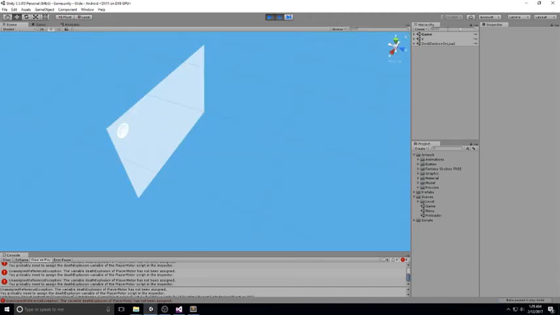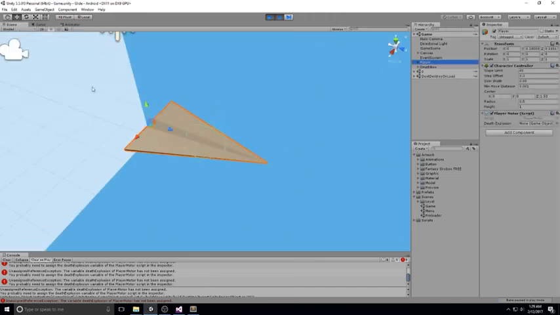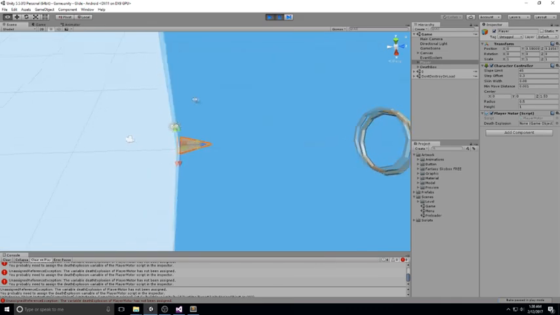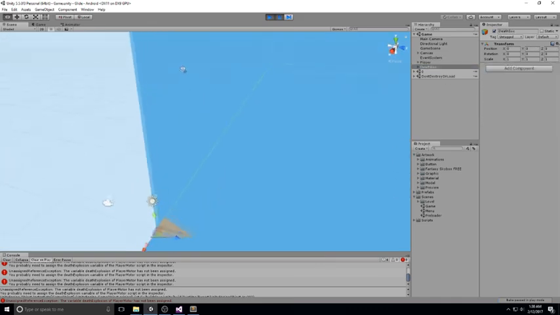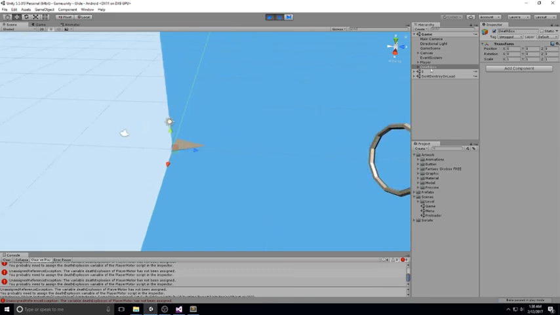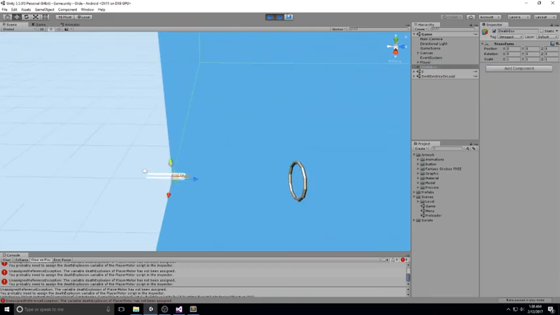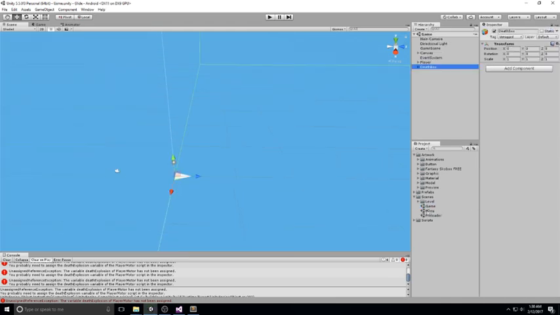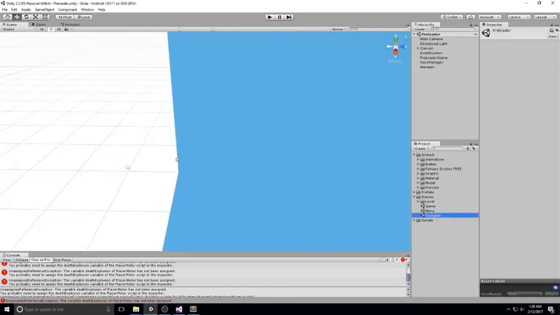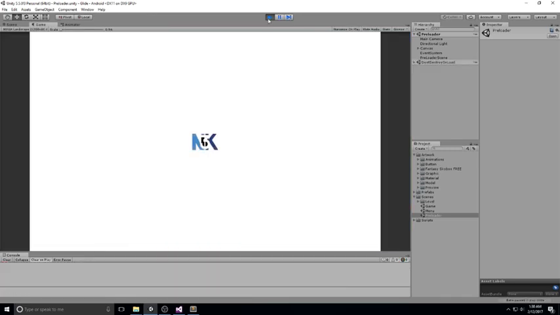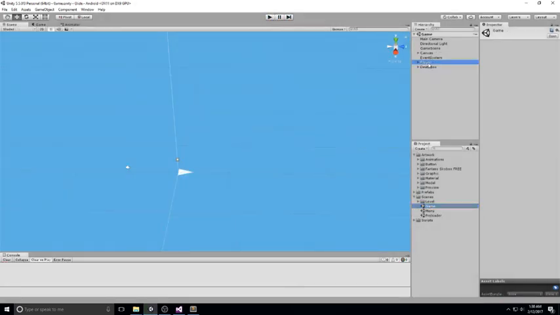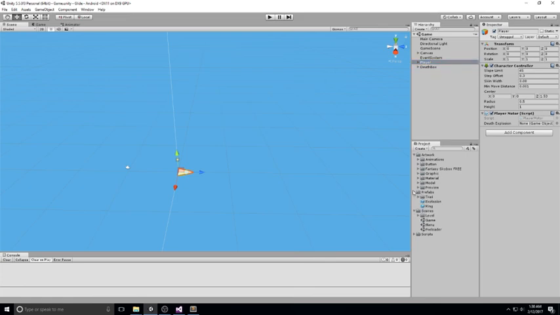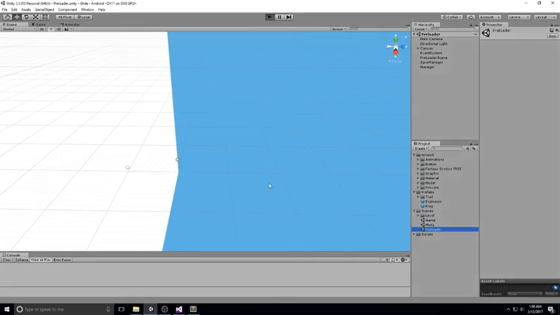So let's just quickly check by going inside of the game, double clicking on player, and where is the dead box from here? Here it is. So it might be a little bit too close and that player has moved. What I'll do is I'll just pull the def box a little bit backward. So I'm inside of the game scene right now, and I'll just pull this 1 meter back, or 2 meters back, just to be safe, 3, whatever. Doesn't really matter. Let's go inside of the game scene, click on our player, and drag and drop our prefab for the explosion right here. Then we can go ahead and hit play.